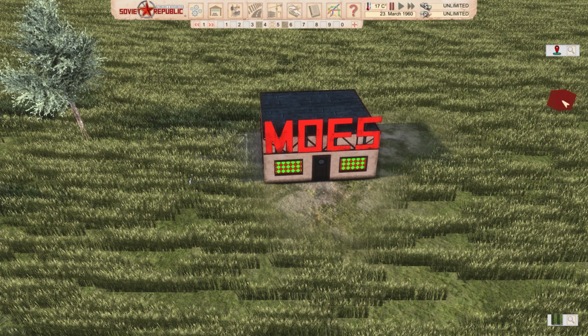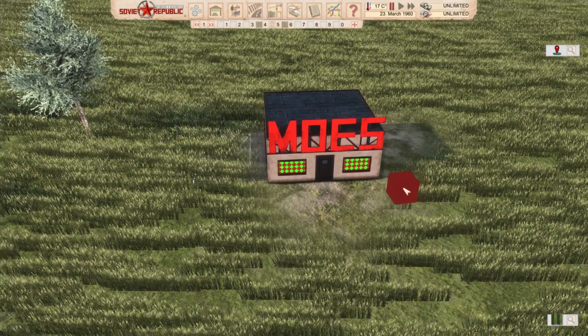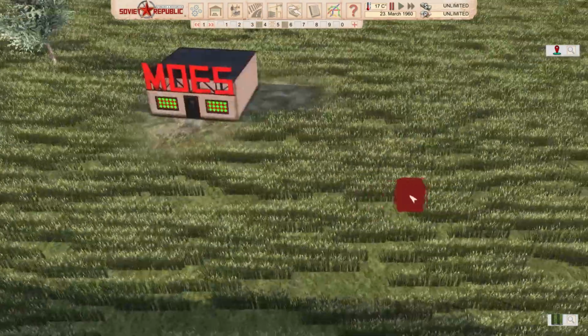So this is Moe's Tavern, the building everyone wanted but nobody knew about it. Just kidding. Simply I thought it would be funny to make it, and actually I didn't even know that he made it. This is a really nice mod. I will definitely be using this as a pub. Yeah, it acts as a normal pub. It's just the simulation of the building of Moe's from The Simpsons.